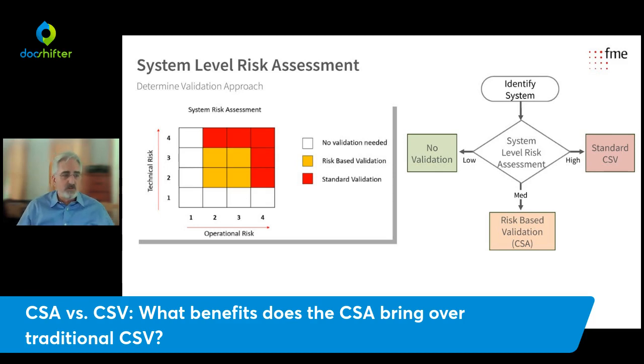So let's look at the y-axis first, the technical risk. You see there's numbers 1 through 4. At the bottom level, we assess our system to say, if it's just infrastructure, it's a level 1. Let's skip up to 3. At level 3, that's your Vivid Vault registrations. That's SaaS software or other implementations of software that are configured, not customized. So they've been tested and working from the vendor.